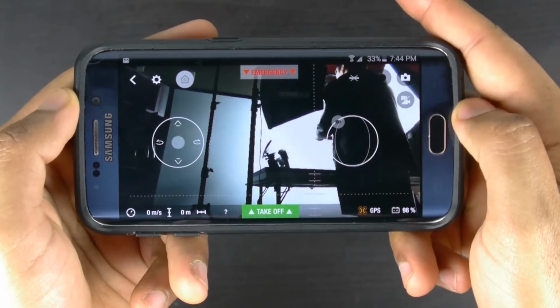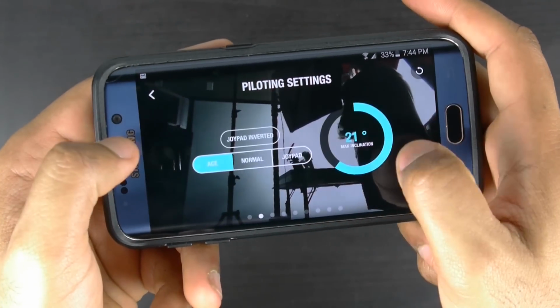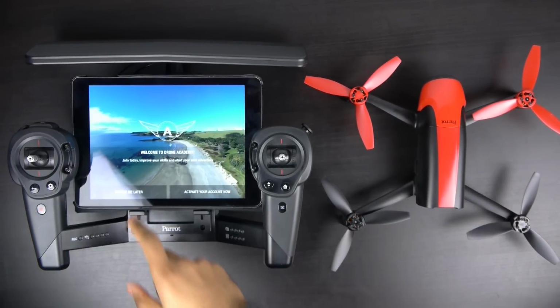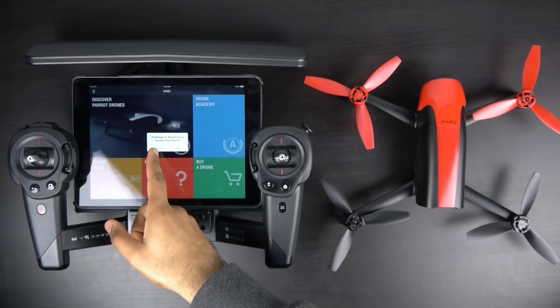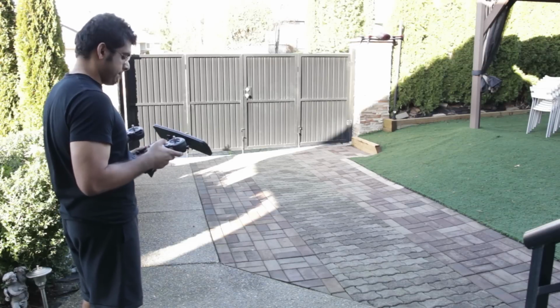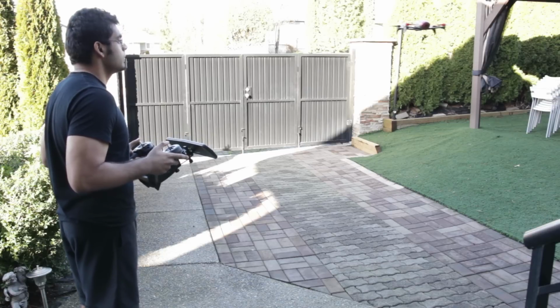It is rated to about 300 meters with the built-in Wi-Fi of the drone itself, but I would highly recommend, if somebody's seriously interested in getting one of these, to definitely get one with the Sky controller, because it enhances the capabilities of the drone significantly. Not only do you get a much better range, up to 2 kilometers, but the actual physical controls are an asset and something that you'll feel a lot more comfortable flying with.